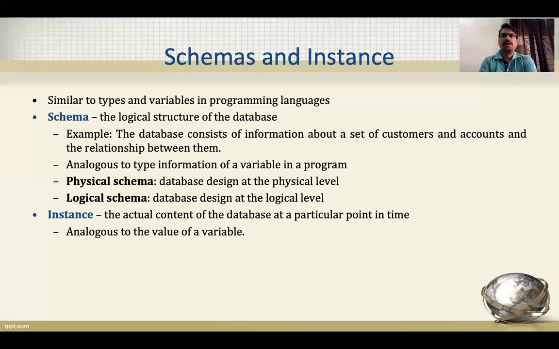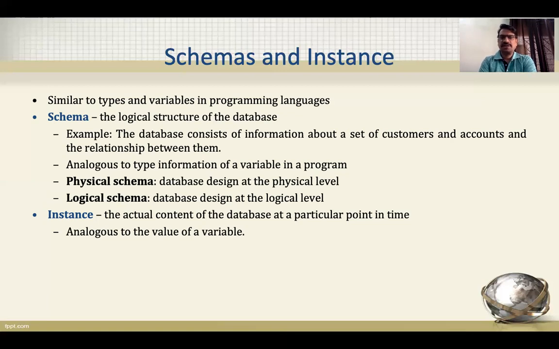That means at the very bottom, where your data is stored in the hard drive in digital form, which type of structure is used to store the data. It may be a B tree or B plus tree, which we'll see later on. That type of data structure is defined, and that is called physical schema.